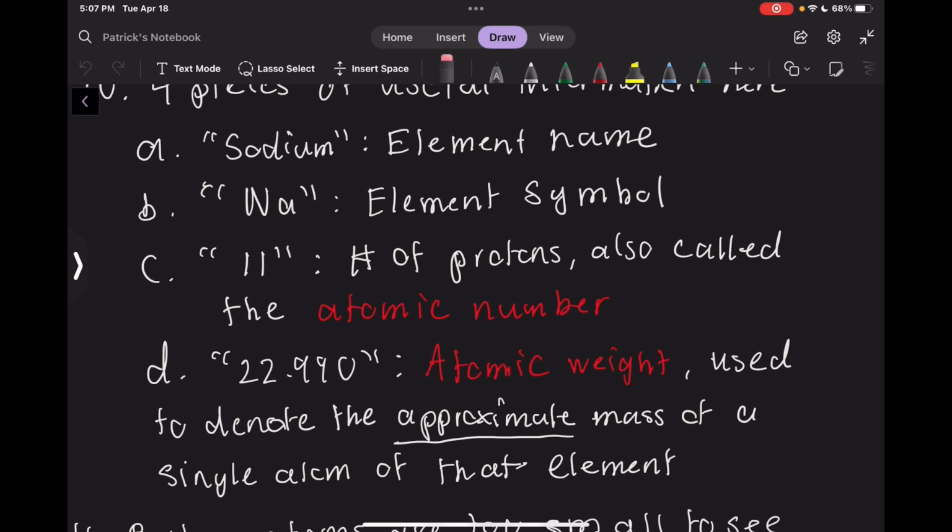We will discuss atomic weight in greater detail in a future video, so the only thing to note down at the moment is that different elements have different atomic weights, and that generally a larger element, or one that has a higher atomic number, will have a higher atomic weight to go with it.